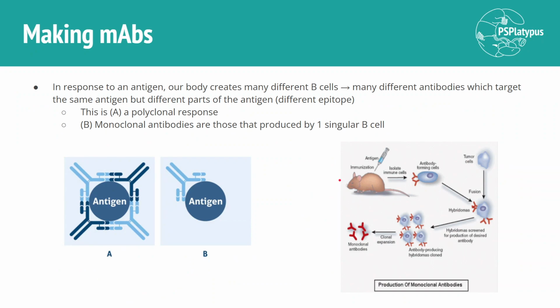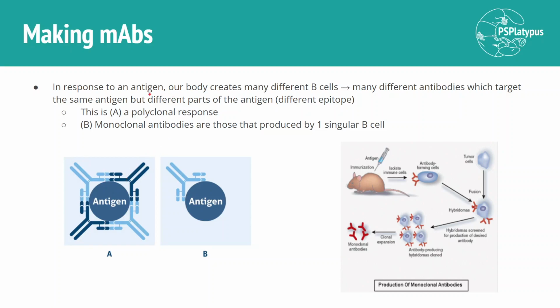Monoclonal antibodies. Firstly, what is a monoclonal antibody? There are two different types: polyclonal and monoclonal antibodies. In a normal response to an antigen, our body activates many different B cells. This is a concept that I think is a little bit tricky to understand because we often think of just one B cell for one antigen, but in reality, an antigen can be anything that our body's responding to. An antigen has different epitopes, which are different parts of the antigen that we can respond to. So for the same antigen, we can have multiple B cells that are activated, which produce antibodies to different epitopes or different parts of the same antigen.